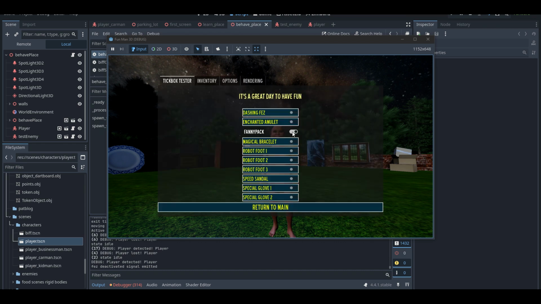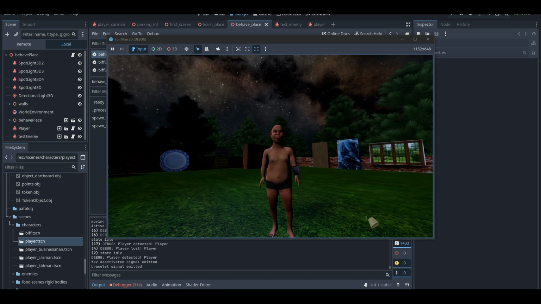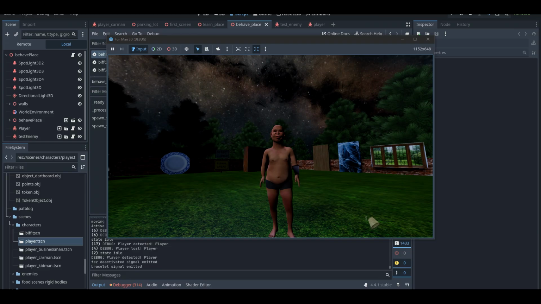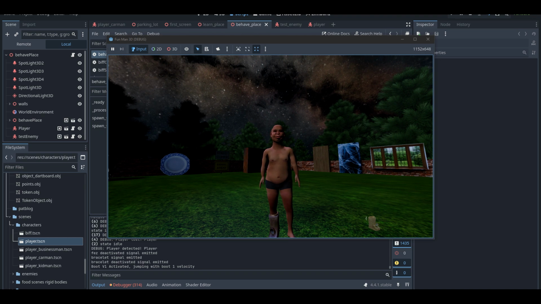But right now, this is just a test screen for me to make sure everything works. The magical bracelet, I have not thought of something for that to do. Oh, if you look at the bottom, the UI is very minimal at the moment, and I might like to keep it very minimal, only show important stuff. Yeah, the item shows up and it tells you what button to press in order to enable it. Things are going to be different.